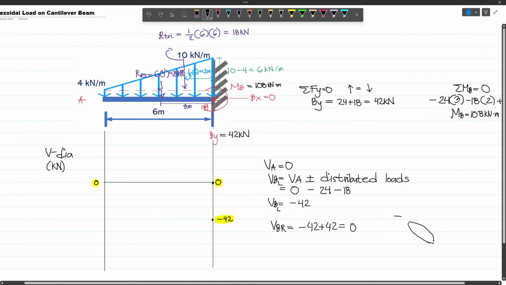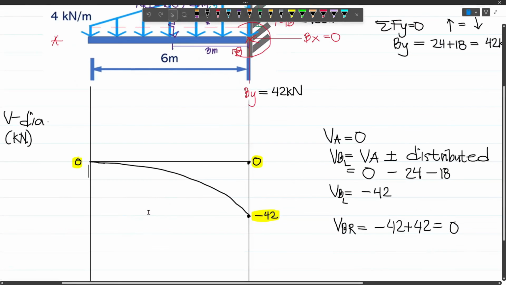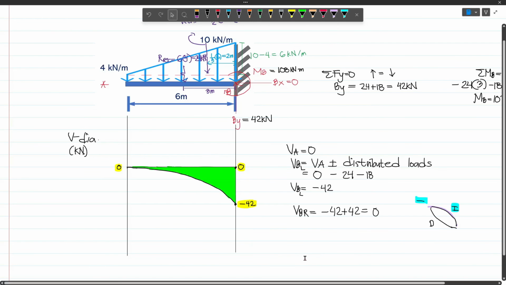And so again, yung increasing is nasa right side ng leaf and then decreasing yung nasa left. And so we have again negative and then increasing. So we will actually follow this curve. And so ito na yung connecting line natin. Yan. And then we will just color this one. And so this will be our shear diagram.